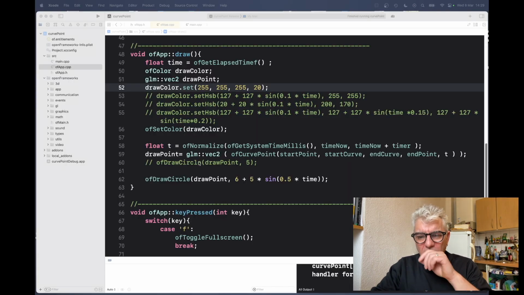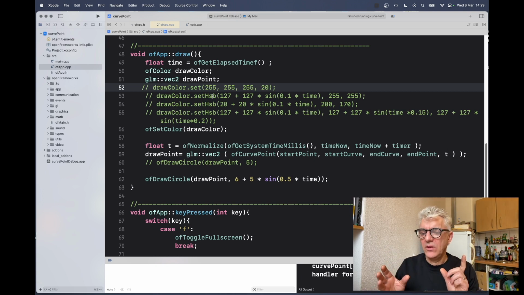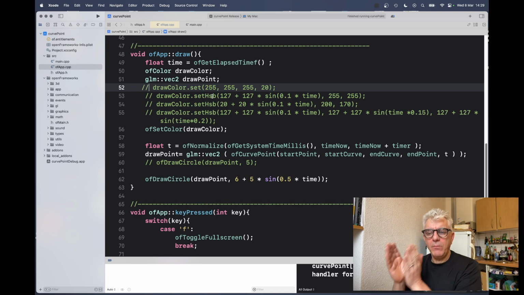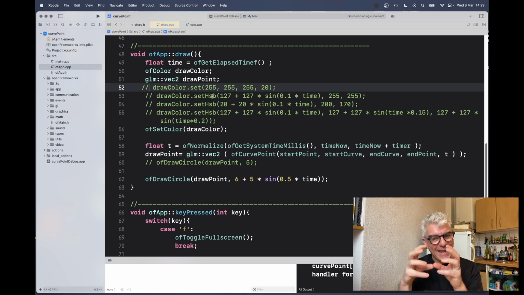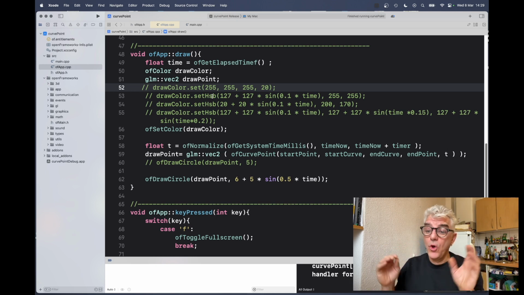But there's a couple of things I'd like to try with this, which is what happens if we start drawing in color. So I make this OF color called draw color, which I'm using to set our drawing color using set color. At the moment, we're just declaring it as an RGB value. But as we've seen before, we can declare stuff with hue, saturation, and brightness, which means we can control things in a different way. We can say, set this to be red, and then manipulate the hue, the saturation and the brightness of that. So we can choose a color palette and alter its brightness or its saturation, or keep brightness and saturation together and make more uniform colors.